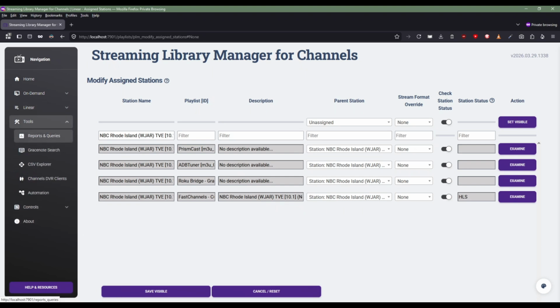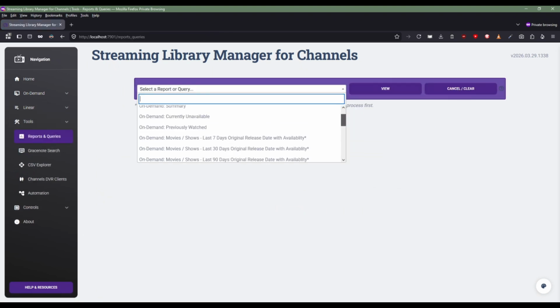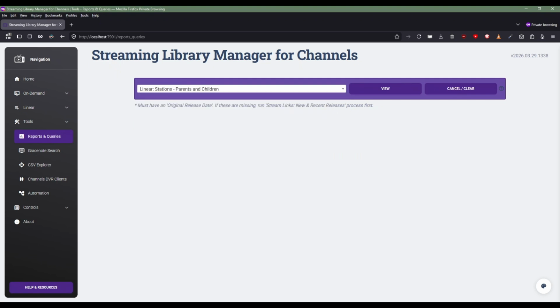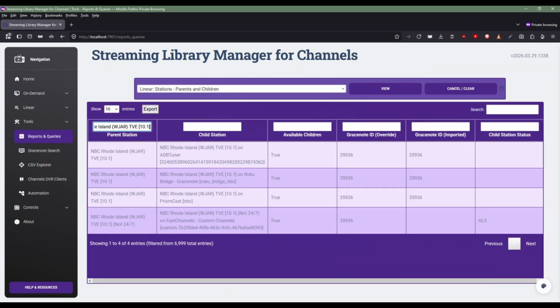Now, I get it over the air, but I also keep another copy for TVE in case there is some type of area issue going on. The TVE version used to be available directly through Channels DVR's built-in capabilities, but then Comcast implemented DRM. So now, I have my default with ADBTuner, and then backups with Roku Bridge and PrismCast.